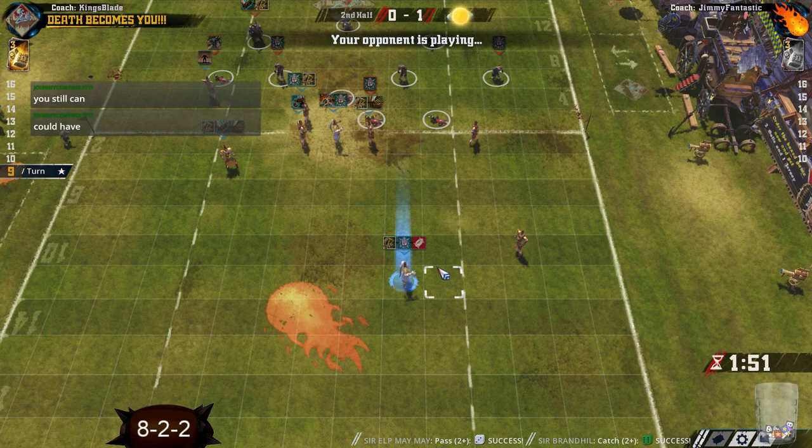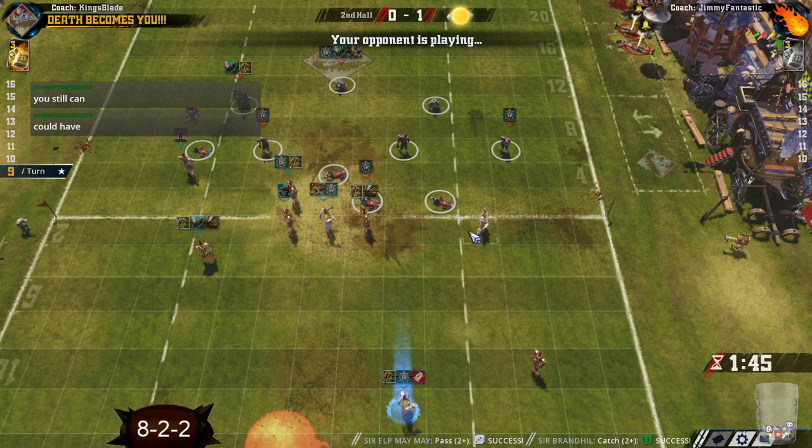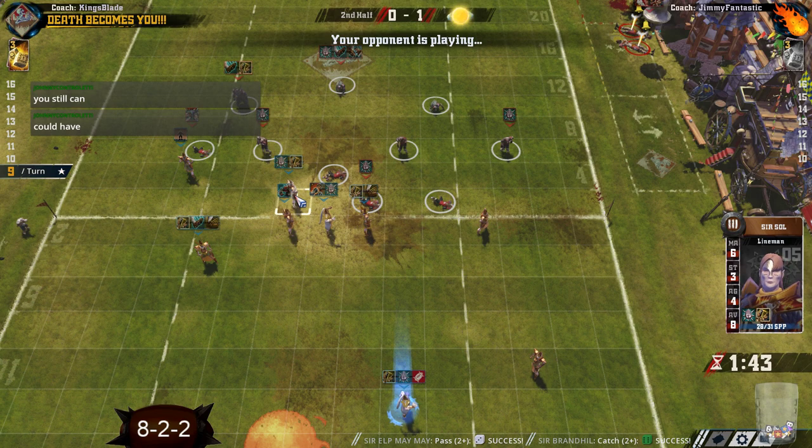Interesting. The player gets his level. He wants to do four passes. So Saul wants three passes.